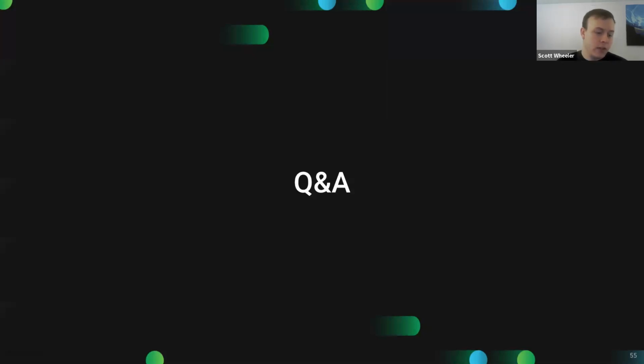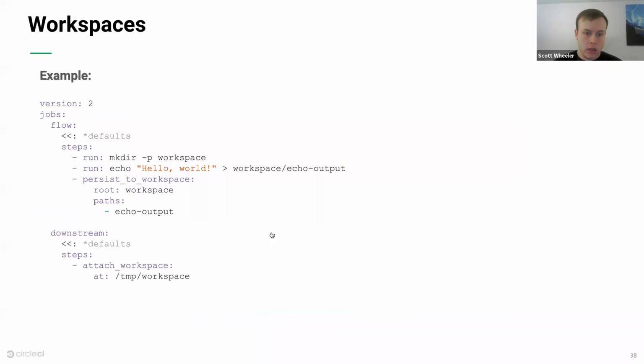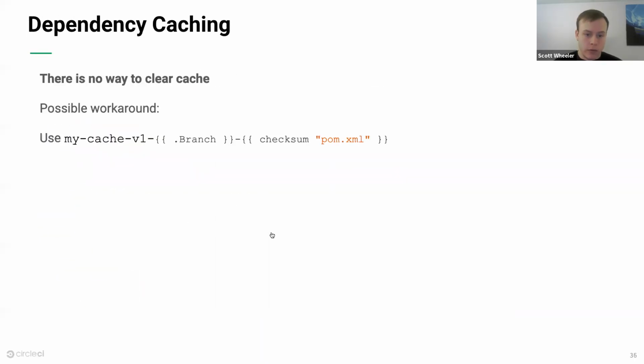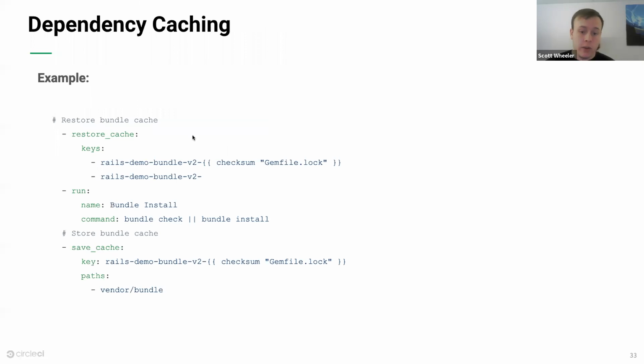How to persist data, such as node modules, between pipelines. Persisting node modules can be done with dependency caching. I will pop back to the slide real quick. So in this case, we use the checksum on POM XML. Let me jump back to this one. We use the checksum on gemfile.lock. This would be the same thing, except you would use package.lock. And under paths, you would put the path to the node modules folder. And then as restore cache and save cache runs, it'll be available to subsequent jobs after the cache has been saved at least once.